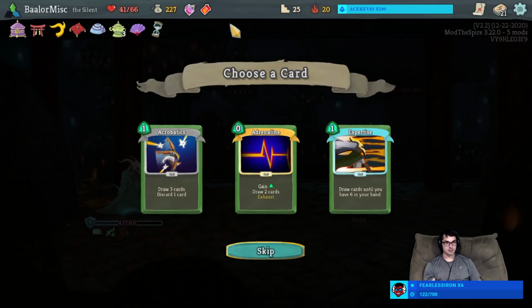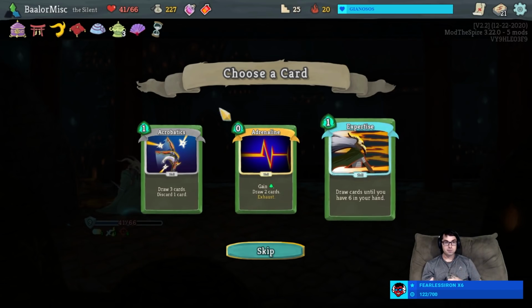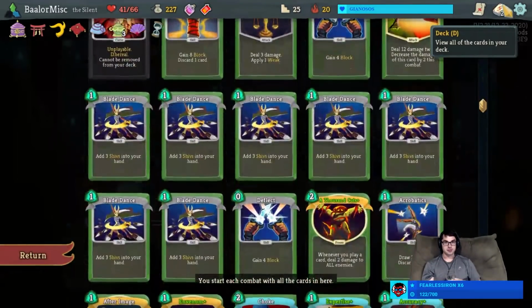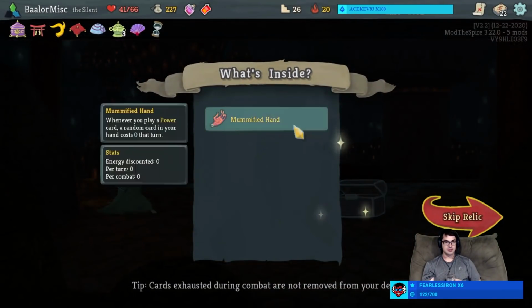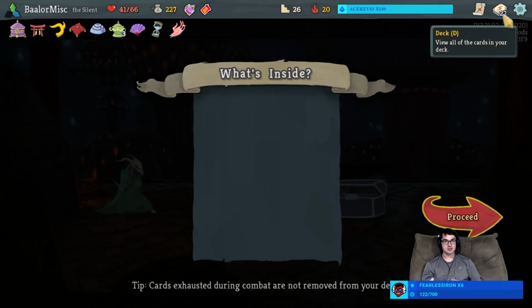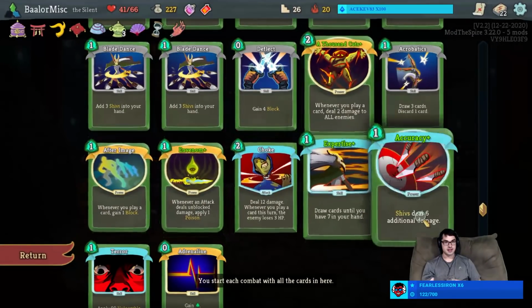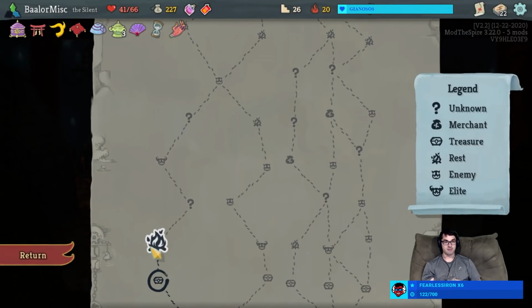That hits for a base of 7 plus 1 for strength he has. Hourglass is just a little bit more damage, and I love to see an Adrenaline here. Instant card draw, instant energy. Good stuff. We already have both Acrobatics and Expertise for card draw. We don't need either of those. Mummified Hand. Oh yes, whenever we play a power card, a random card in hand becomes free. That is 4 free cards per combat. Very big deal.